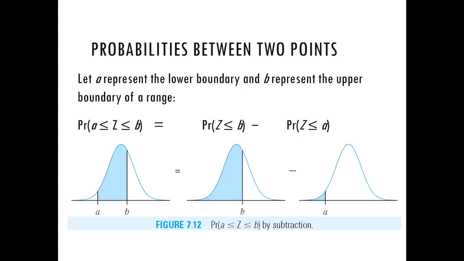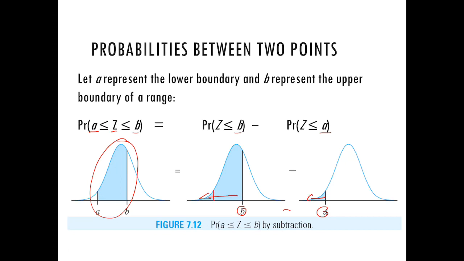So moving on. Now if you want to find the probability between 2 points, like part B here, that's kind of what we did. You find the probability of A is less than or equal to z, which is less than or equal to B. So you find the probability of B minus A. It's finding all those values from there to the left and there to the left. You subtract those out from each other, so we're taking this part away, and then you're left with the probabilities of the values between.